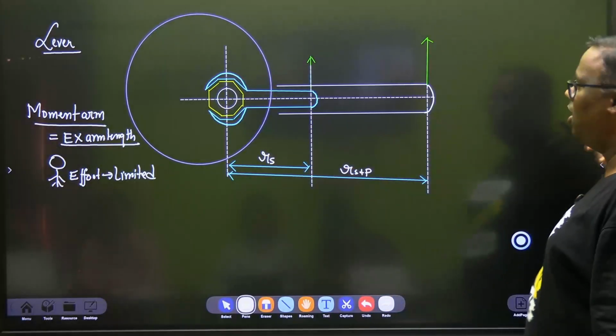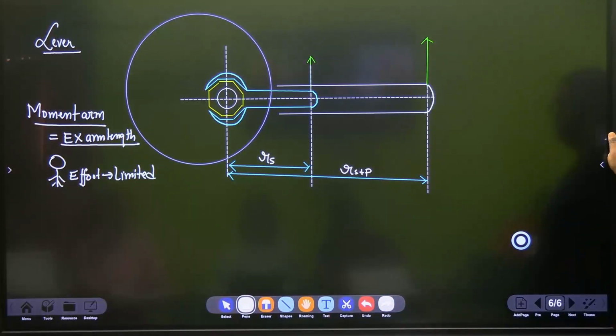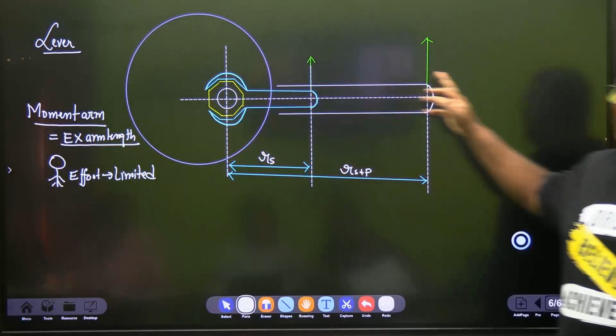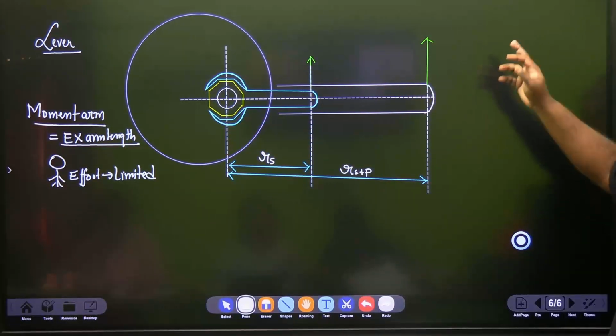Right? Now we are in a position to understand what is a lever, because we have understood what is moment arm. Clear? Moment arm is the force that you apply, your application force known as effort, multiplied by the length of the arm. What is the arm? From the axis of rotation, as far as you go, the easier it will be for you to do the job.